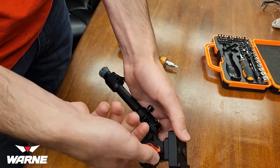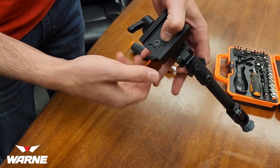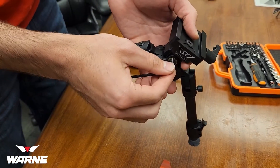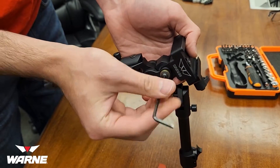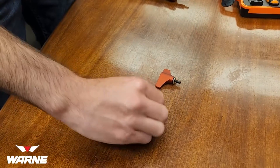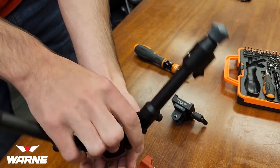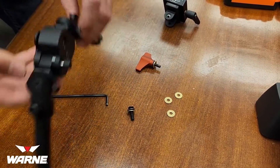You'll start by pulling out the lever first — tip it up, and you can save the washers onto the top of the lever. It'll pull out, then you'll do this front bolt and your other tensioning bolt, pull that one all the way out, and keep those washers stacked onto those bolts. You'll have three more washers fall out when you pull that top piece off.